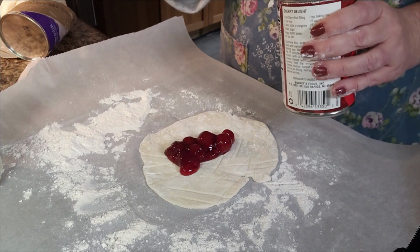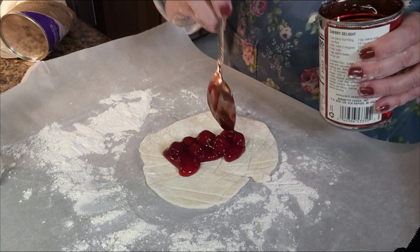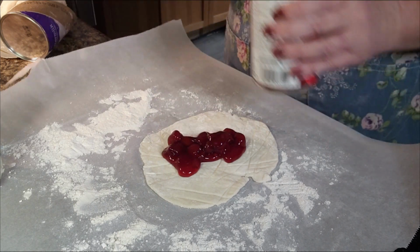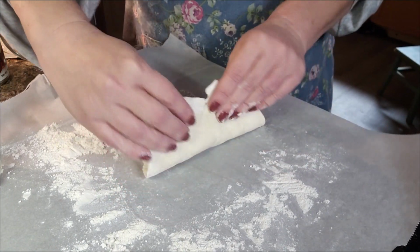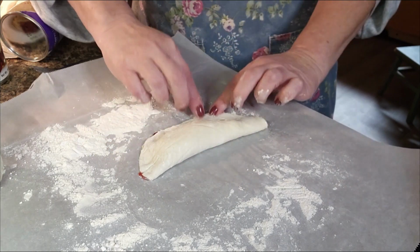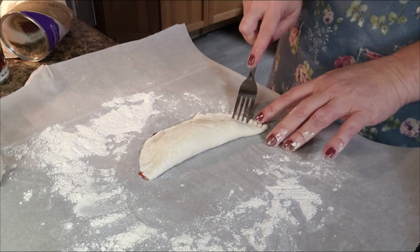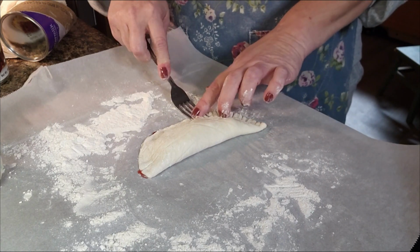And it doesn't take a whole lot of pie filling. Okay. Doesn't take a whole lot at all. We'll add just a wee bit more. There we go. And then we're going to fold it over just like that. And I'm going to have a little bit of run over on that. That's okay. Then we're just going to take our fork, go along, close it down.